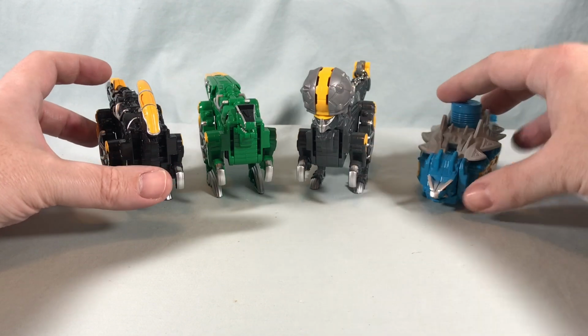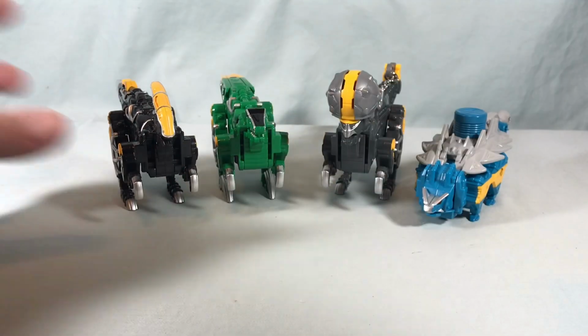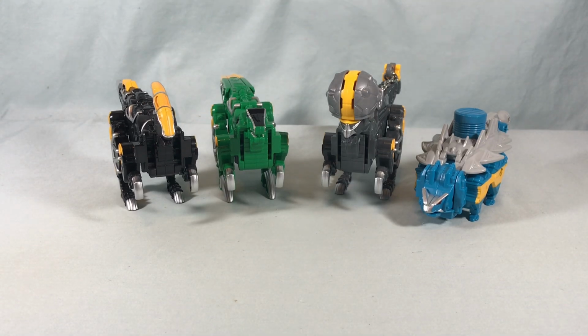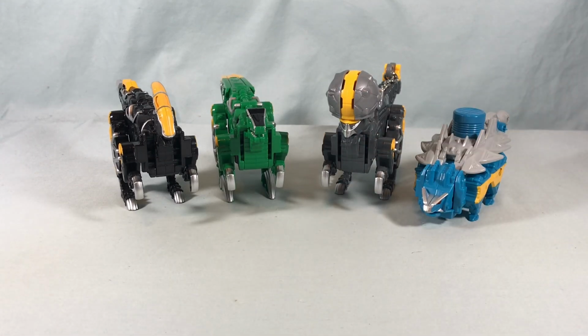I'm still holding out hope that maybe we'll get a Terragordon or some of the others, but I kind of don't think so. I think this is probably it after Tobaspino comes out. Because again, they only had to make one mold for this set and then tweak it 3 times. This was made out of the old mold, and Tobaspino is just made out of Gabutira, so not too much more they had to invest. And also, as we get further and further away from the 10th anniversary, the hype is kind of dying down. But I am glad that this set made it out, because it is pretty cool, and we can do some really fun combos. So let's go ahead and bring in Gabutira so we can do Kyoryuger in a couple of different sets here.